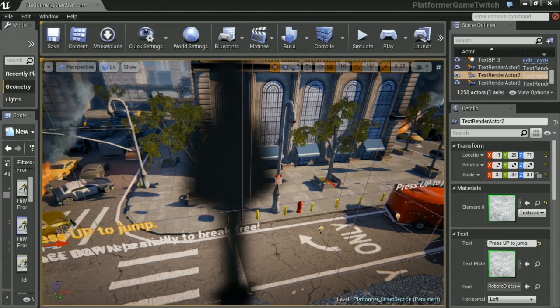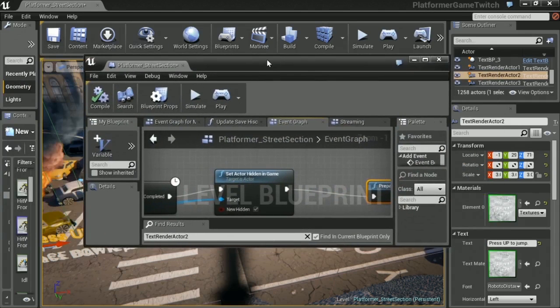Oh, it might be in a function. Oh, yeah. Sorry, I was looking at the other screen.